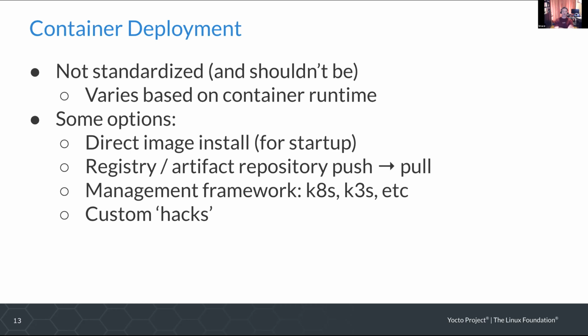But some of the options to deploy, using our definition of deployment, are direct image install, or build, copy to a registry artifact, push it, and then pull. Or bring up Kubernetes, K3s, and then do a deploy from your build, and it will show up on the target. And there's a whole bunch of different custom hacks that you can do between the two. So those are some of the options. And I'm trying to build in ways to do all of the above, keeping in mind that we're not dictating the runtime and the build and many other parts that you could use to make something very specific.